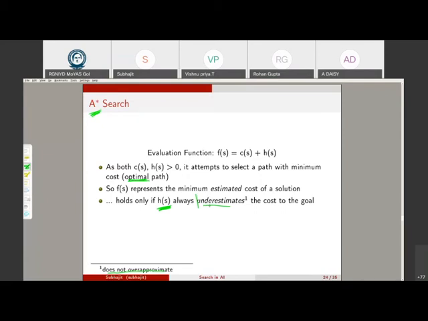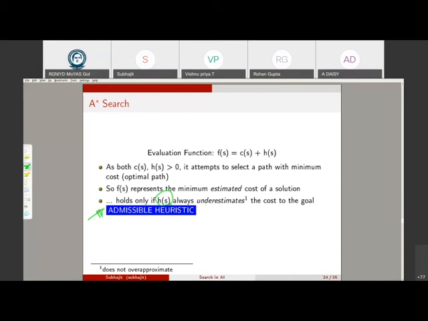Whenever that condition is met, my A star search will always give me the optimal path. So any such heuristic, which is always optimistic, that is, it always gives you a brighter picture, it tells you that the estimate is smaller than the true cost, is referred to as an admissible heuristic.